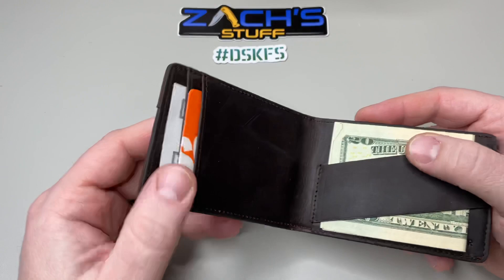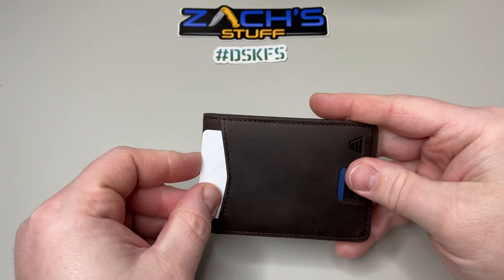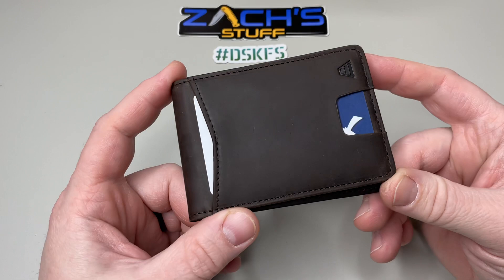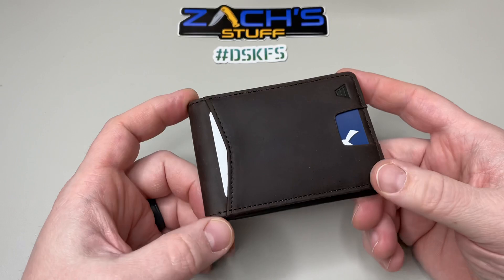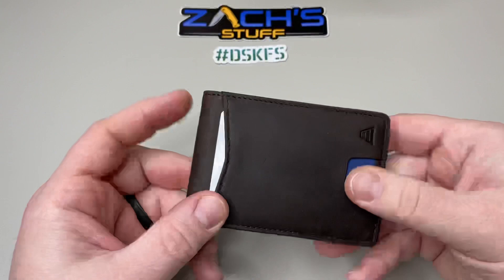Easy access to that pull tab — the cards come right out. I like that it's not visible, so nobody can see your cards sticking out. Maybe you have something for work you need quick access to — keep it in that outside slot. They also have a 90-day exchange program. When I logged on to their website for the first time, there was a pop-up offering 10% off if you sign up for the newsletter — really cool stuff.